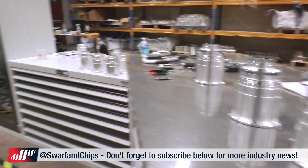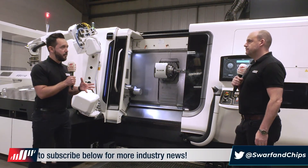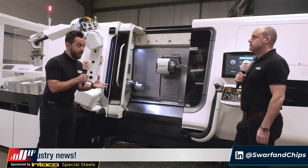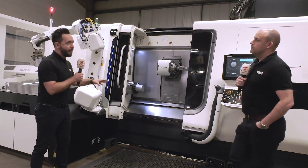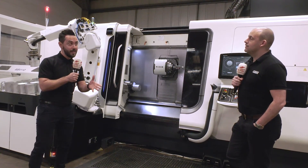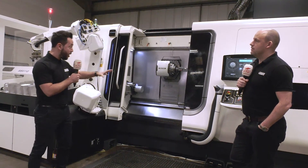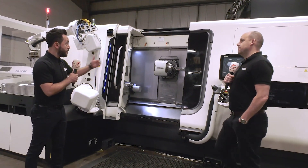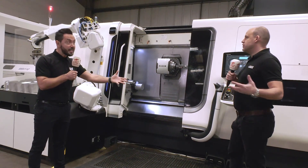What about the tool life on the machine? There's been a real impact there. I was absolutely astounded when we talked to them — the machine only landed eight weeks ago and it was a turnkey project from DMG Mori, so it was pre-programmed. They've not changed the finishing cutting tool yet; it's still running to this day. That's down to a number of reasons: the work holding, the cutting tool holders and cutting tools themselves, and the rigidity of the machine.